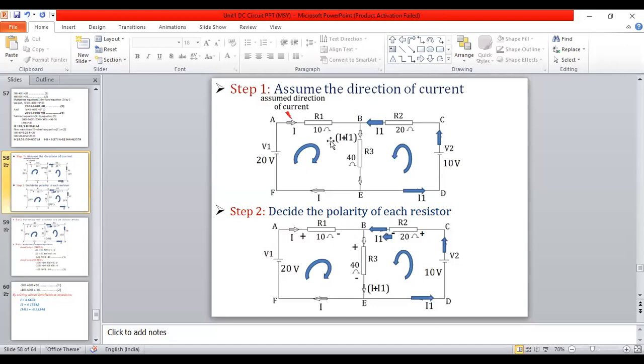If you choose this one as clockwise direction, this one as anti-clockwise direction, then this current direction will change here. So depending on this one, this is positive, this is negative हो जाएगा. Then also you will get direct equation, लिखने के time same equations you will get here. No change in the equations. You can assume clockwise direction, or you can assume anti-clockwise direction, or you can write the direct method also. All the equations should be same. Then only your answer will come correct.